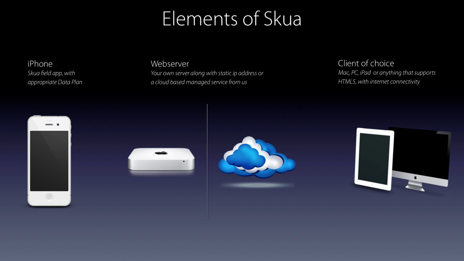Skua app runs only on iPhone. The number of iPhones must match the number of observers on the field. The server software is capable of running on Macintosh, Windows and Linux. However, we recommend using the Ubuntu distribution of Linux for cost-effective and great performance. To successfully receive the data from the field, the server must have an internet connection and a static IP address assigned to it. The web user interface can be used from any digital gadget that has internet connectivity and supports HTML5.